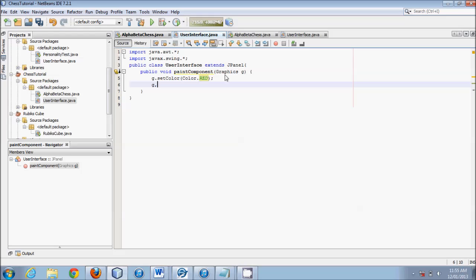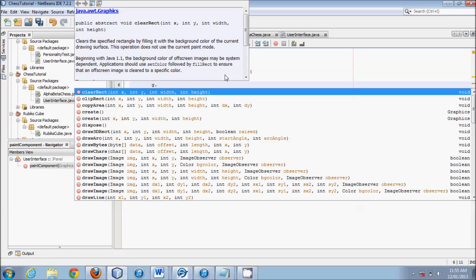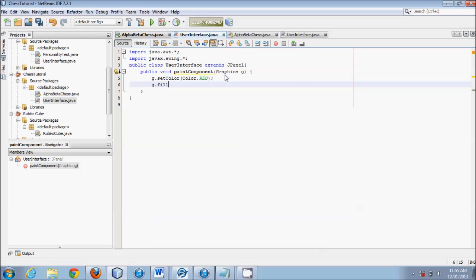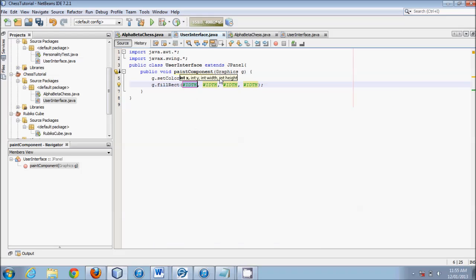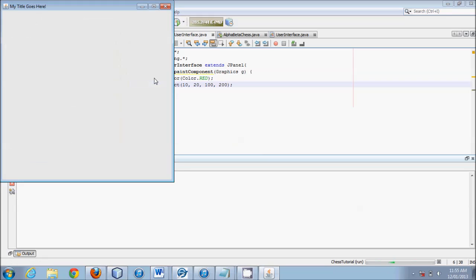And then we're going to say g dot, we'll create a rectangle, g dot fillRect. Now, we have our X and Y spots. Let's say we pick 10 and 20 as X and Y. And then the width. Let's make this 100 by 200.